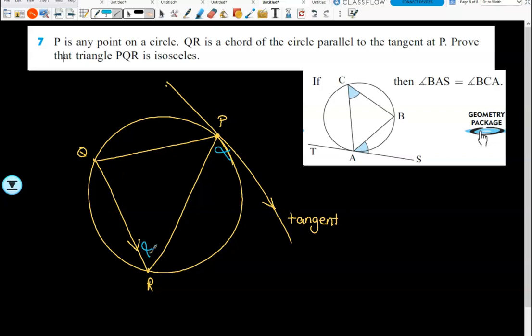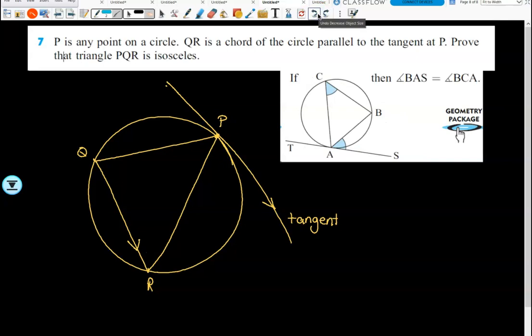And then, if we're using our tangent chord theorem, have a look. It's saying it's not the next one, it's the next one over. So if I'm looking here, wouldn't you agree this angle here, it's not that one, but it is that one. If you wanted to, you could start with the tangent chord theorem and then use alternate angles. Right? So let's try that again.